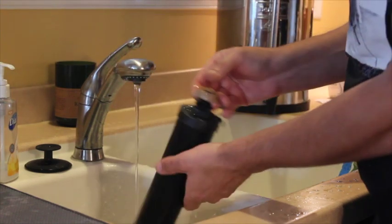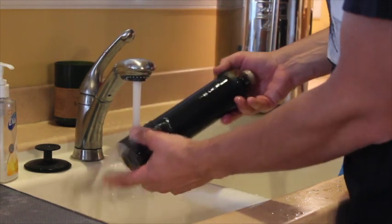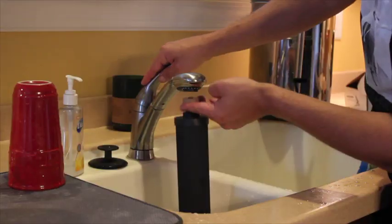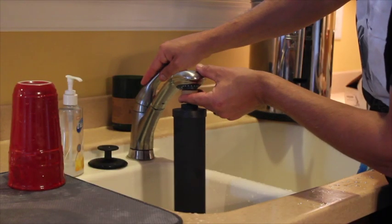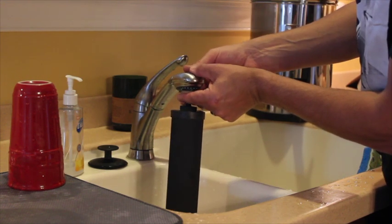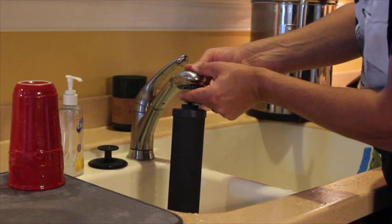Okay, and I'm also just going to wash out the outside. There's carbon and whatever on there. Alright, so now we're going to just do the second filter here, hopefully a little cleaner than we did the first one. Okay, good. You can feel the water filling up in there.